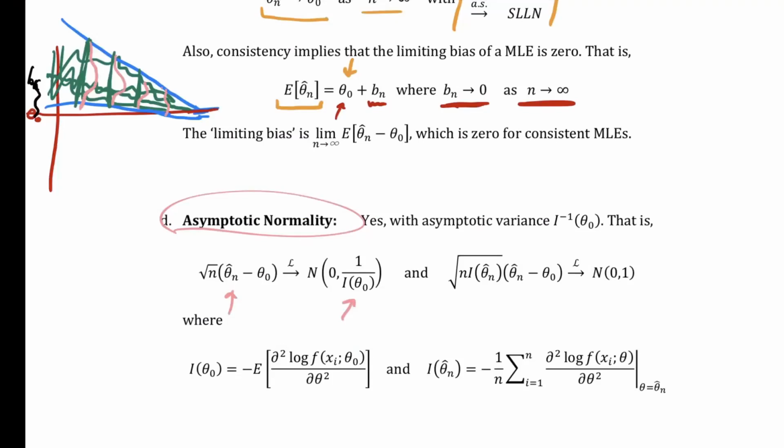And we can write this down in various ways. I think this is the easiest way. It takes a little while to get used to seeing it this way. But if this were a normal distribution, this would be square root of n over 1 over sigma times x bar minus mu goes to normal 0, 1, which should look very familiar.